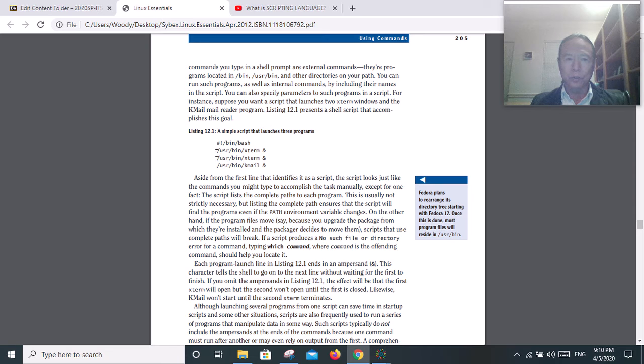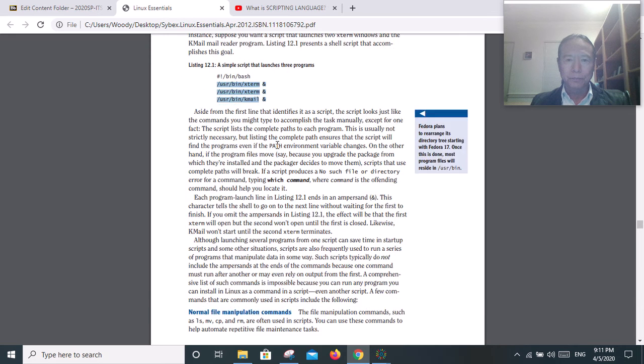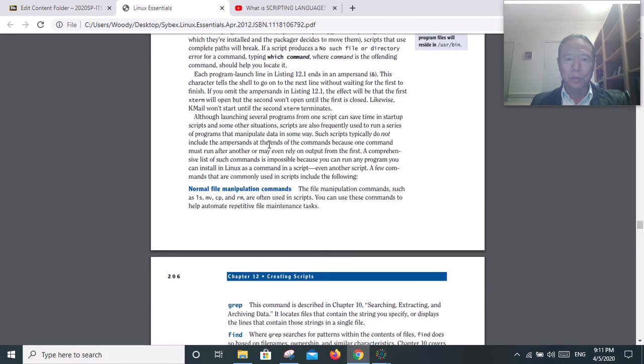So this is showing you a directory. The first line shows I'm going to write in a script language. Those 3 lines show you where to launch 3 programs. They are under /usr/bin. That's the stuff here. Which command? This file. So you go to the program. I'm going to run 3 programs. Where are those 3 programs? They show you it's under your user bin, xterm for instance. That's the which command you're going to use.